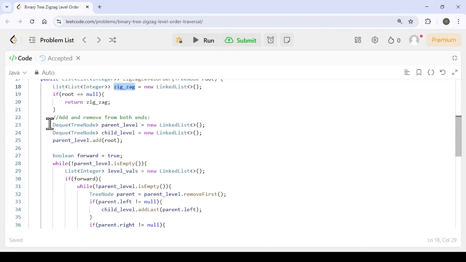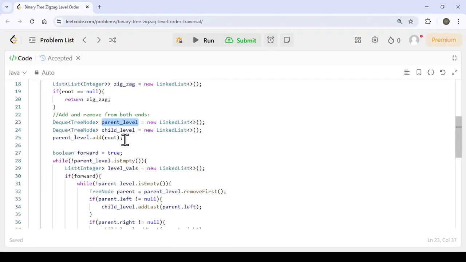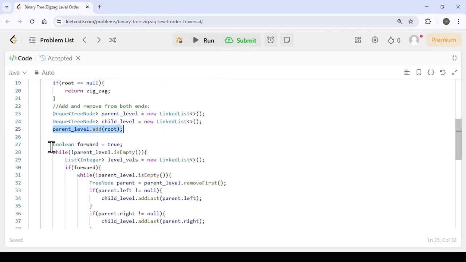Now I am making this deque class with 3 node objects inside, and I'm calling this level the parent level, and then a child level. You can also call it current level, next level. Okay, I like to think of them as parent and children. That makes the thoughts easier. In the parent level, I add the root. Now the fun begins.